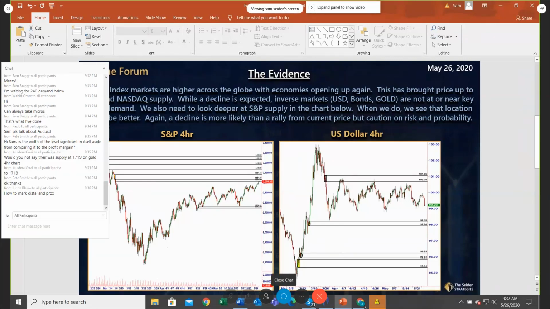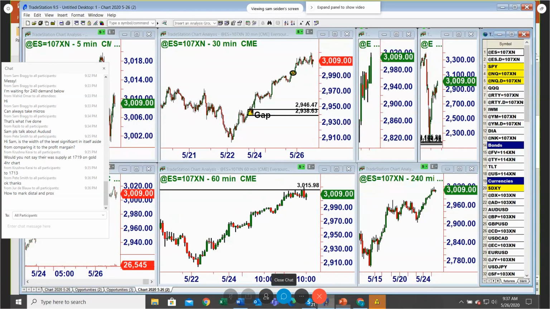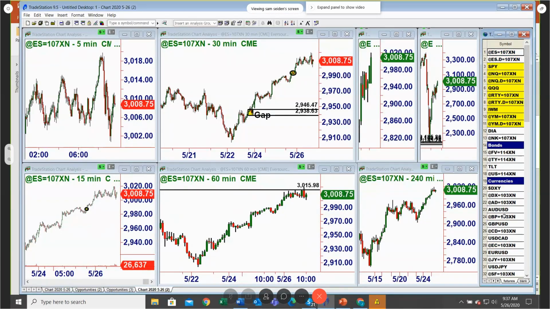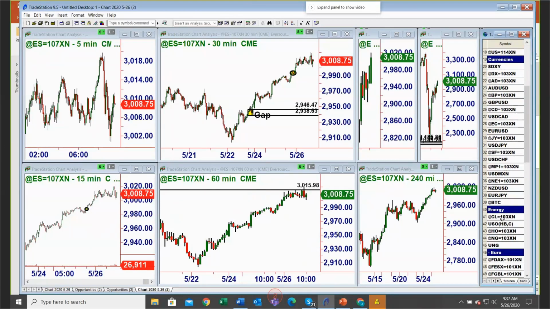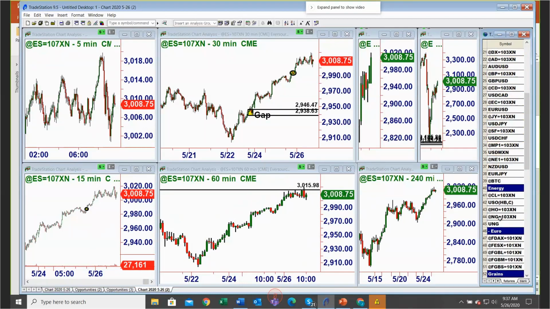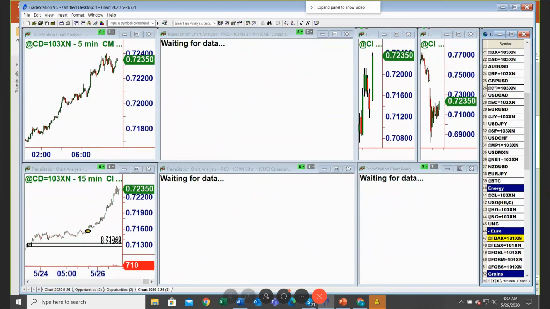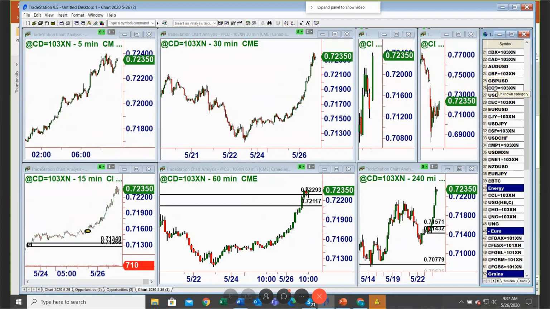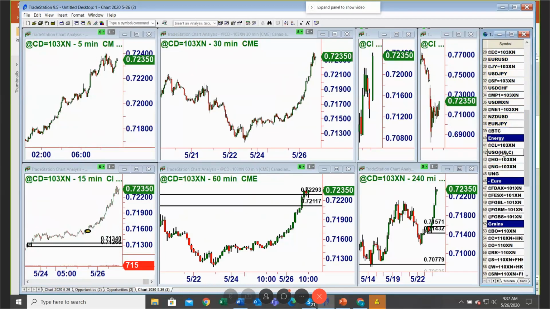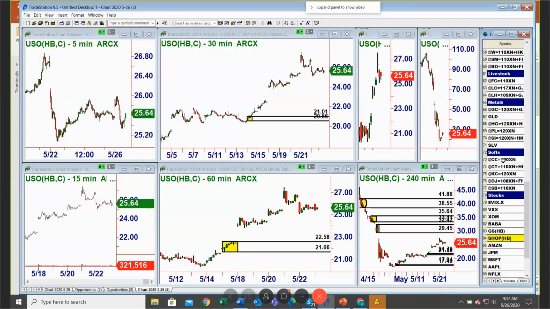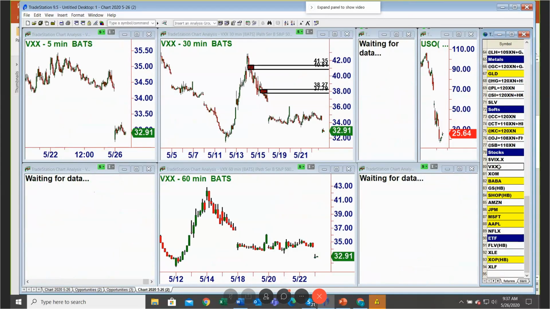All right. Let's keep going. Is there another market you want to take a look at? If not, I can continue to go through my list. We looked at equities. We looked at bonds. We looked at some FX markets. We looked at oil. I think we looked at gold. Did look at gold. We can go back to the FX markets for a little bit. I don't think we looked at the Canadian dollar yet. And we can look at the VIX too. Actually, let's do that. Let's go to VXX here.